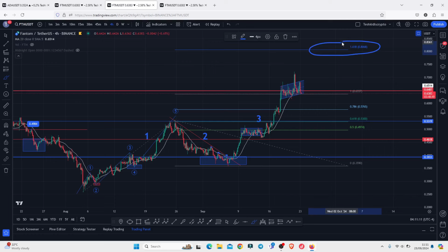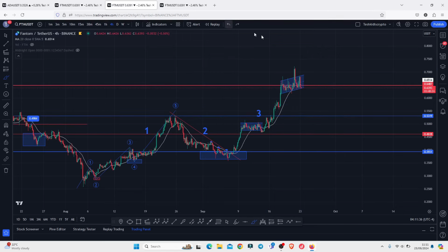We also need to have in mind that since we have also fully maximized the fib ratio 1:1, and that is above the 0.6357, in that move that has now given us a high above the 0.7238, there are chances that we could now have a high in place in this Elliott count 3, and in the next coming hours we might see a bit of a short-term pullback in an Elliott count 4. Once we have a low in place for that Elliott count 4, then we can expect another impulsive movement to the upside in an Elliott count 5.